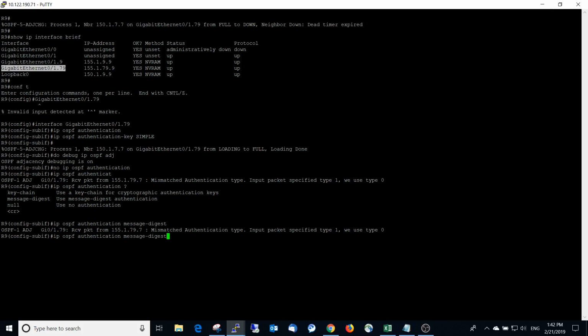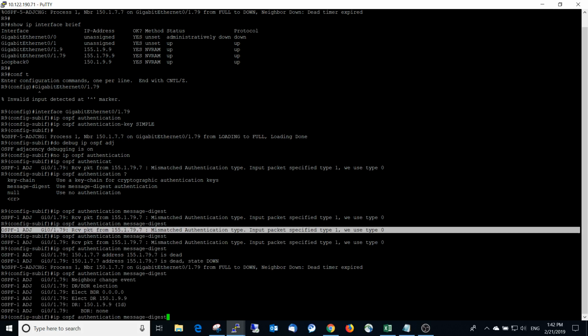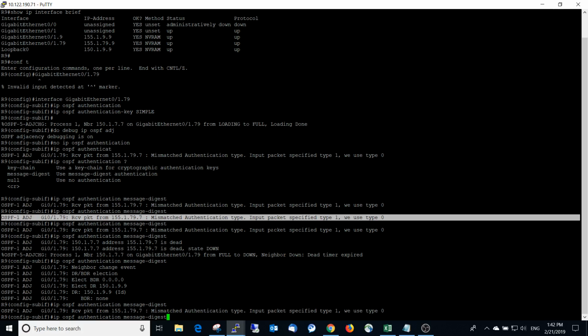So now you can actually see the message here. Mismatched authentication type, input packet specified type number 1, we use type number 0. If you remember, type number 1 is clear text authentication and type 0 is no authentication. Since I've removed the command, we're not using any authentication at the moment.